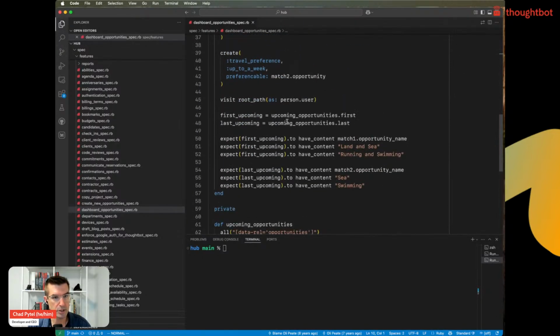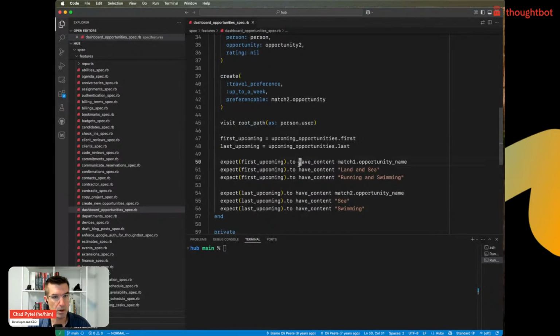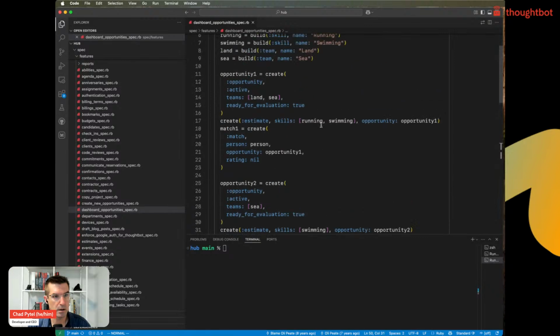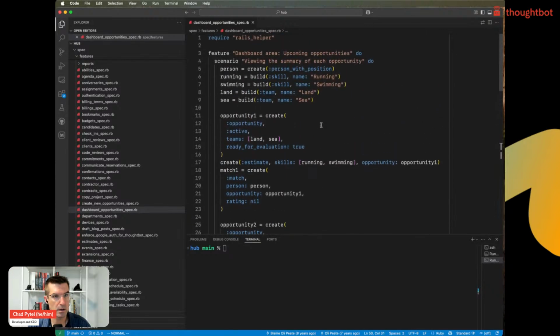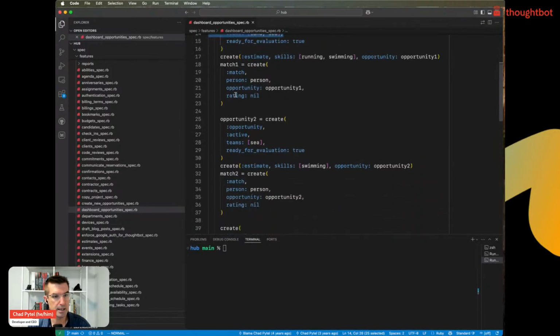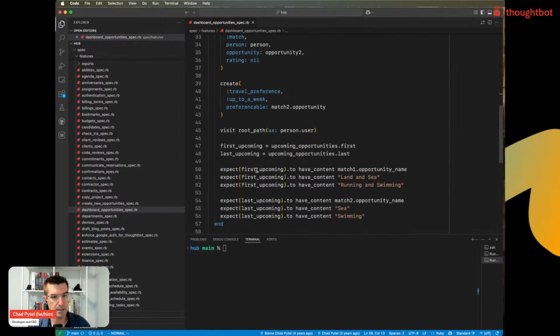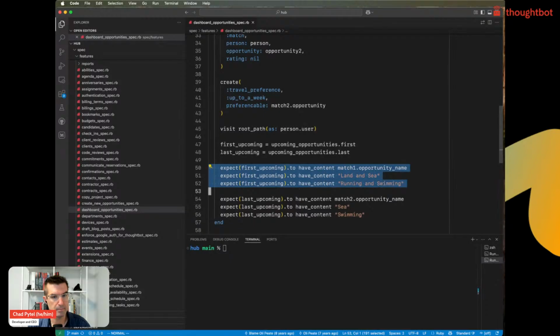So what's actually happening here is the teams being set are land and C. The team being set on this one is just C. And then we expect the page when we go to it to have land and C on it.